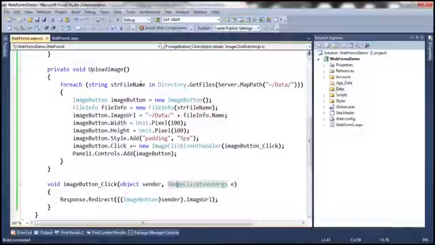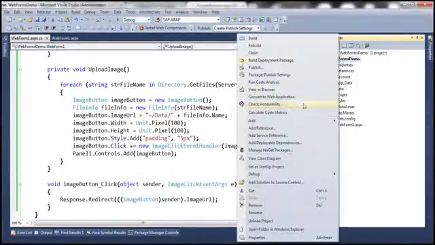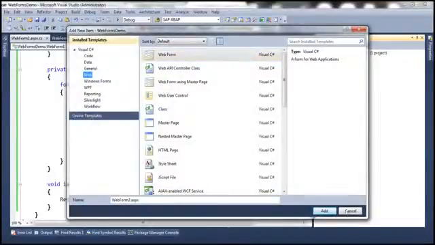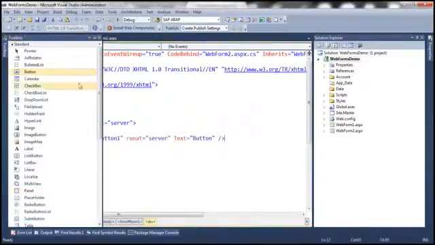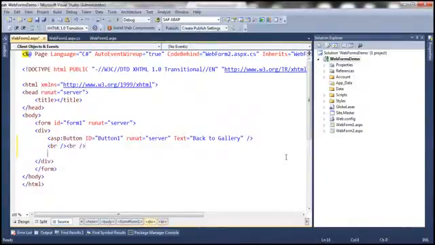So instead of simply displaying the web form in the browser like this, let's actually add another web page. Let's call it webform2.aspx, and within this web form I want a button control, and let's set the text on this button to something like back to gallery, and obviously let's include a break here, and then maybe another break, and then an image control.